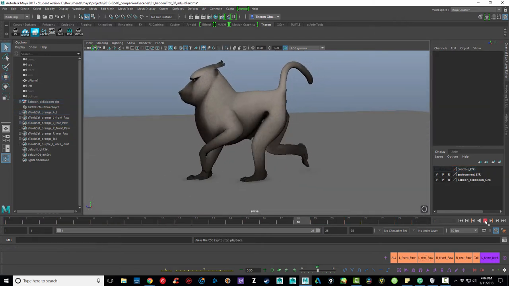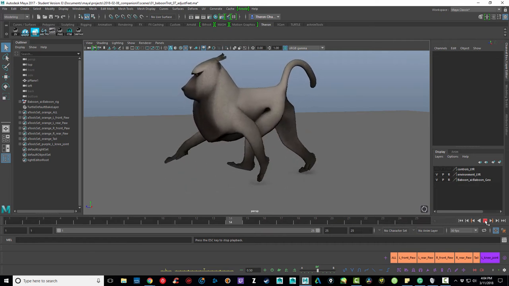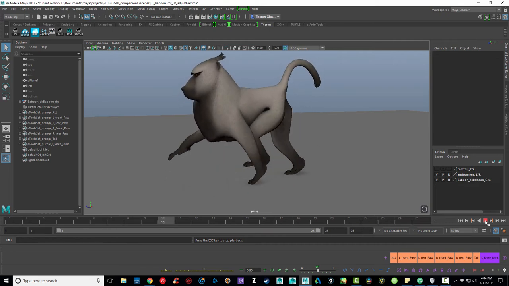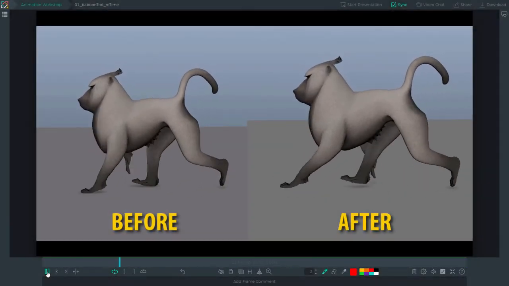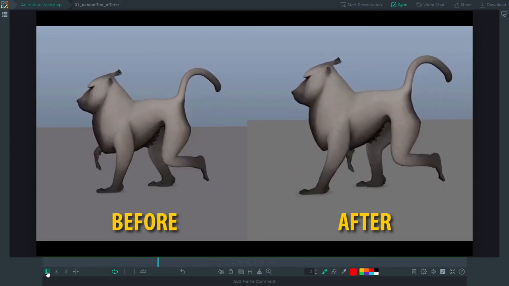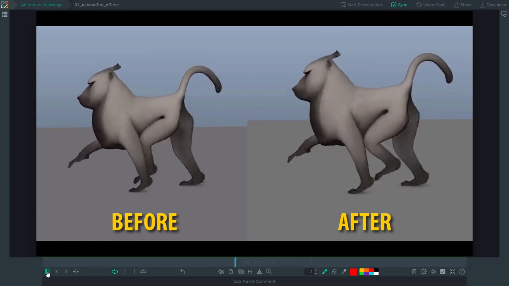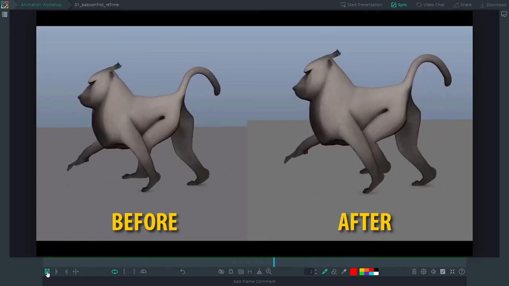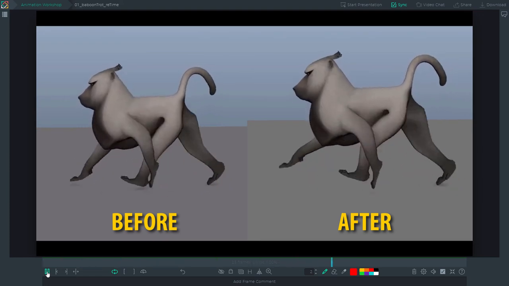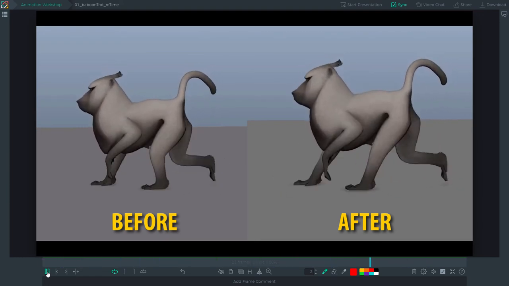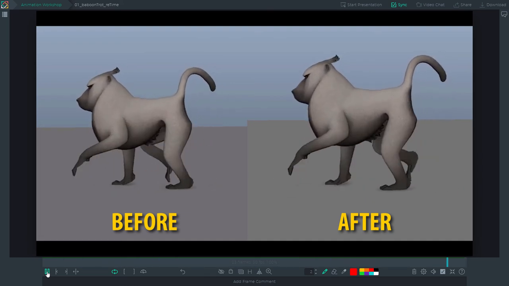And here it is with the adjusted timing. It's pretty rough still, so I definitely need to go in and refine the animation. Now we can compare the before and the after, and I think it's pretty easy to see the difference. Just taking those 2 frames of contact with the ground out of the equation, I think it gives it, I don't know, a lighter or a bouncier feel, more like a trot anyway. So I do still need to go in and refine and do some polish, but the idea is there, the foundation is there.